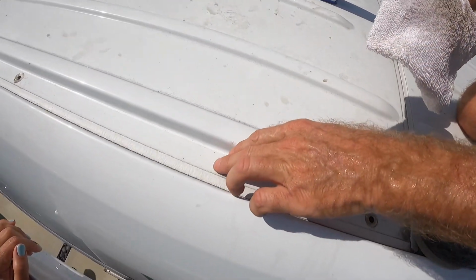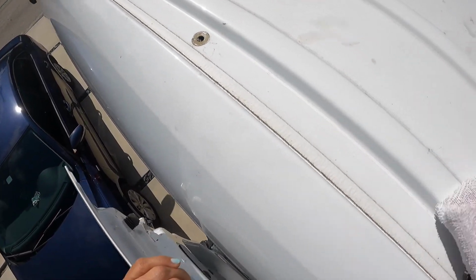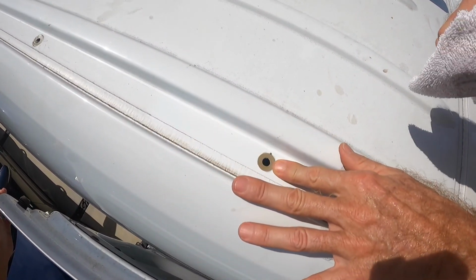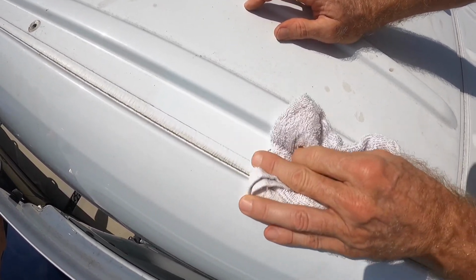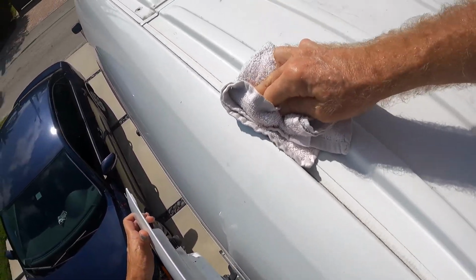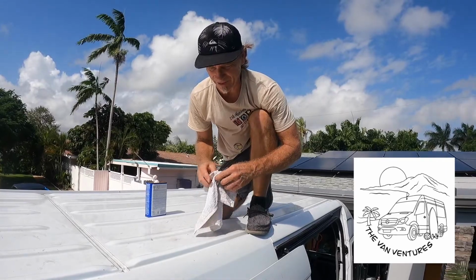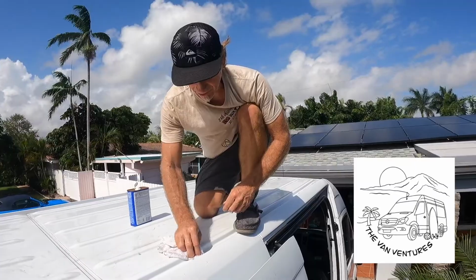We got all the plugs out all the way down on the passenger side. There's still a little bit of residue and a little bit of dirt, so you want to clean that up. That way your foam will have a good smooth surface and you'll get a nice seal. So I'm just going to clean this up all the way down, do all these holes, try to get rid of all the dirt and contaminants and the leftover residue.